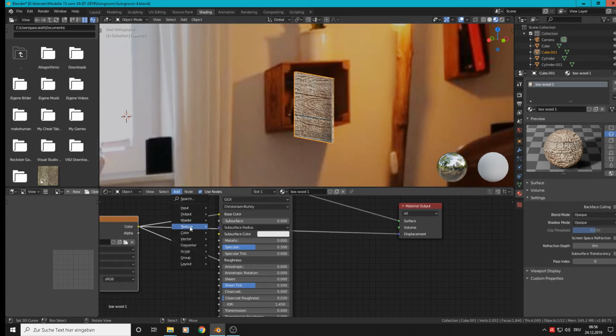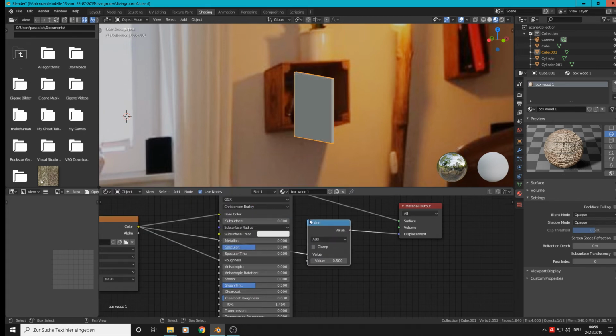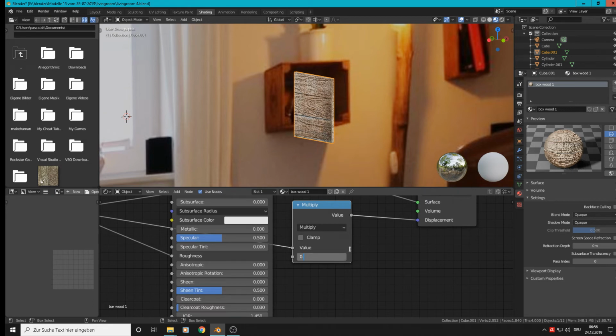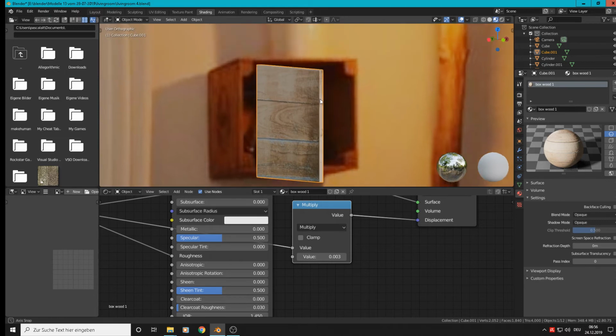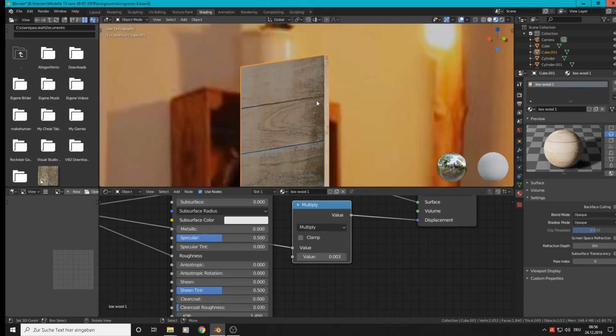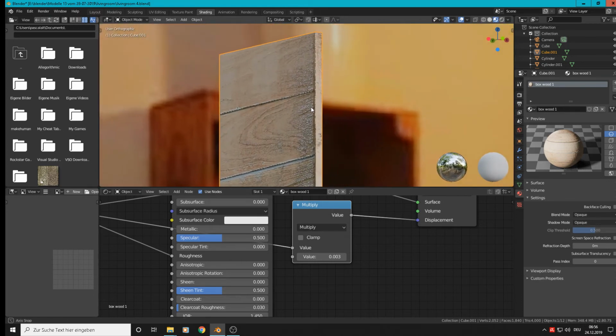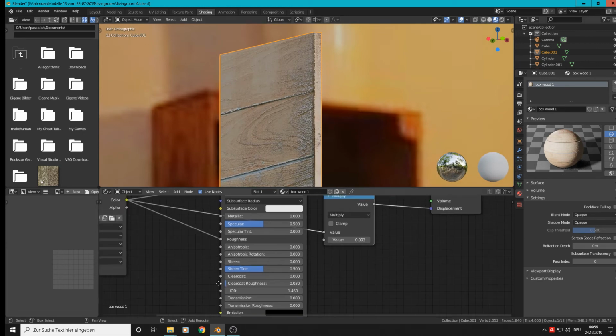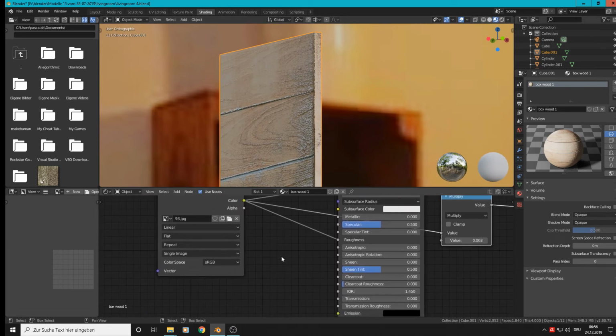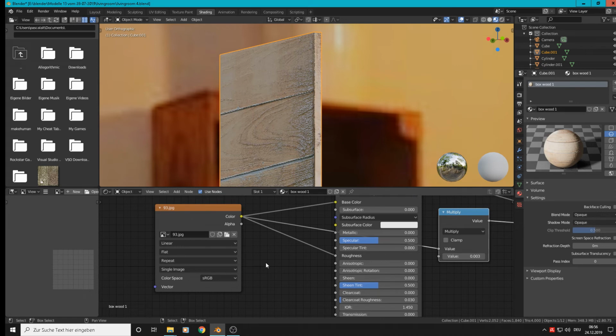And the math multiply 003 or such. Yeah, but it is too glossy and it should be inverted normally, I think, so that here must be a minus.